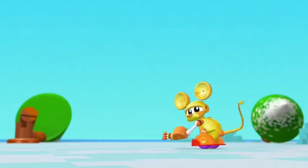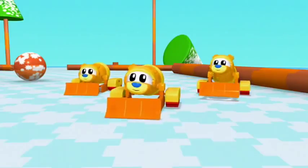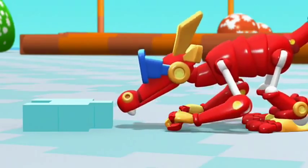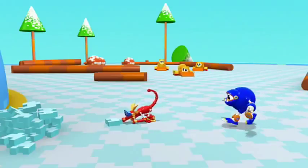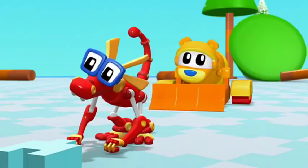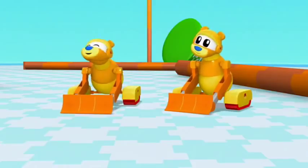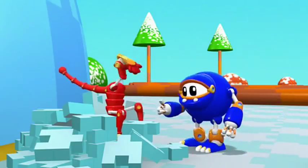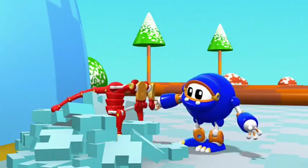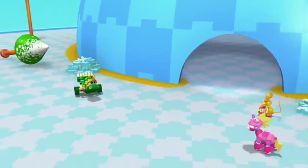Rex shovel stuff. And so do the baby bear-dozers. Look! That's right, little bear-dozers. You push like this. Komodo? Not now, Sasquatch. I am teaching these bear-dozer cubs how to use their shovels. Would now be a good time to tell you a bear-dozer cub is going to knock you into a snowdrift? Sure. Thanks, Sasquatch. There! The snow is out of the way! Yay!